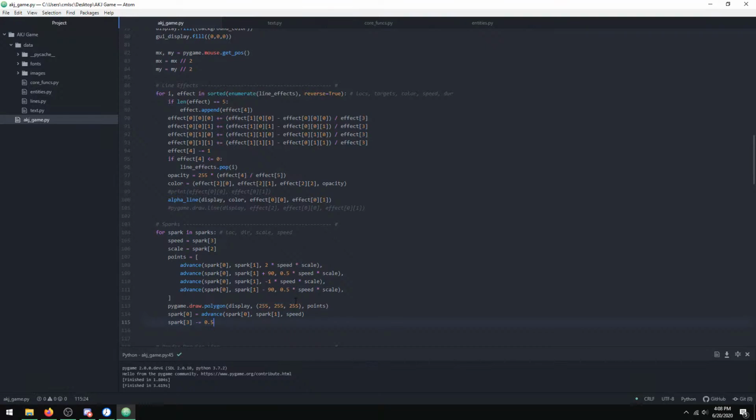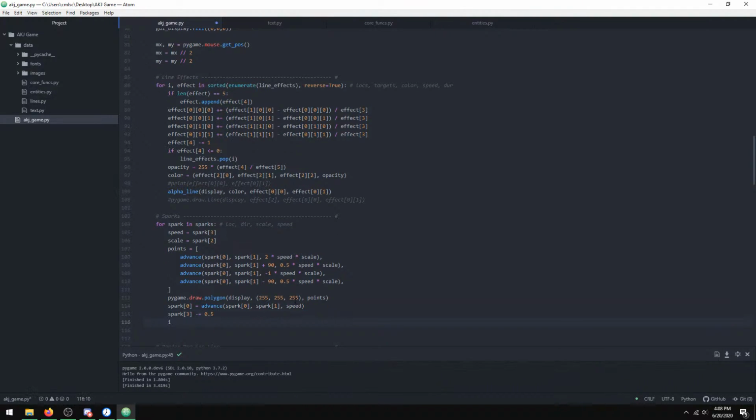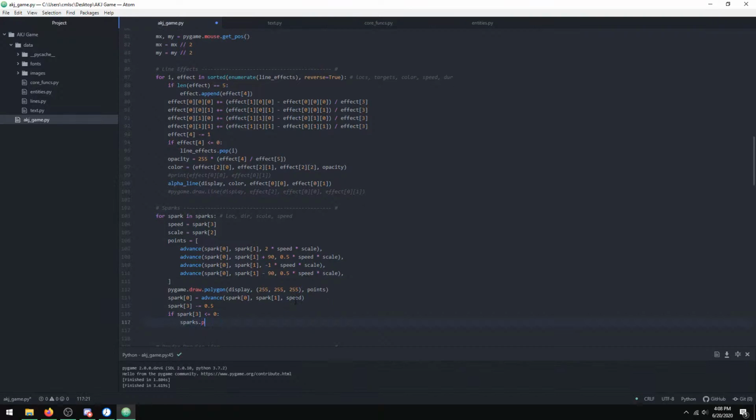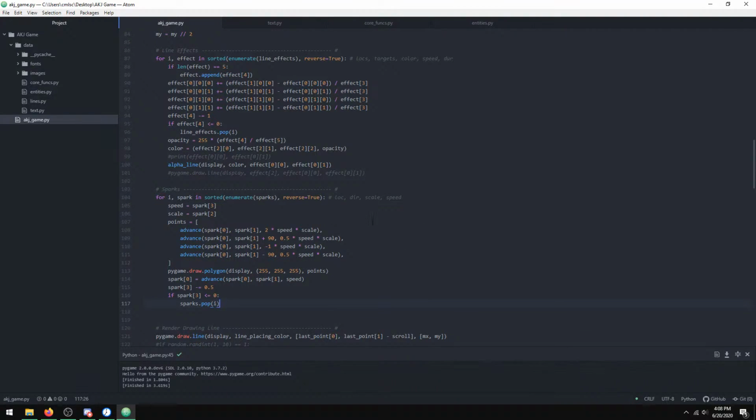That's how fast it slows down. If spark 3 is less than or equal to 0, sparks.pop, for I in sorted enumerate, reverse equals true, and I think that's it.